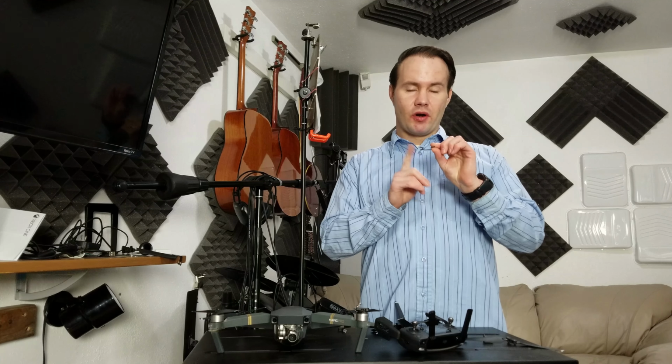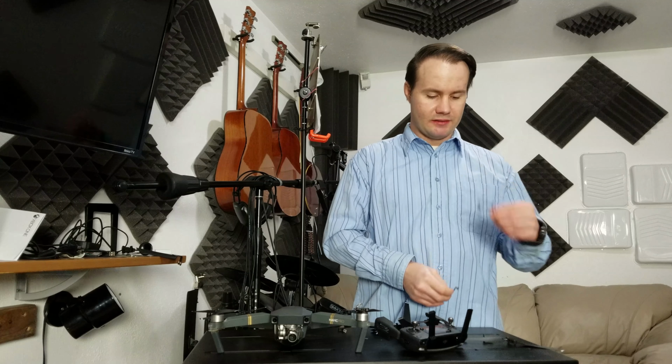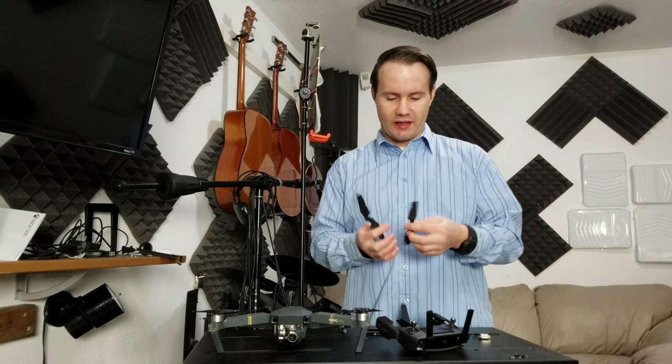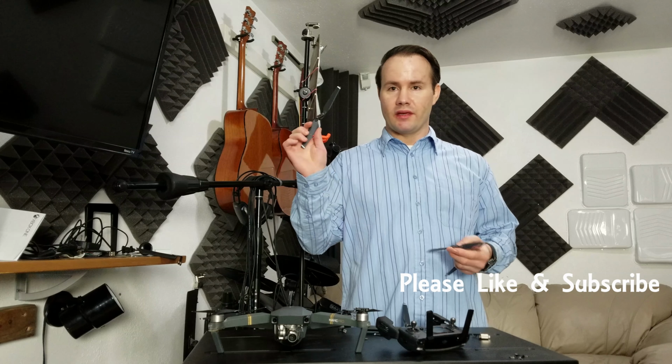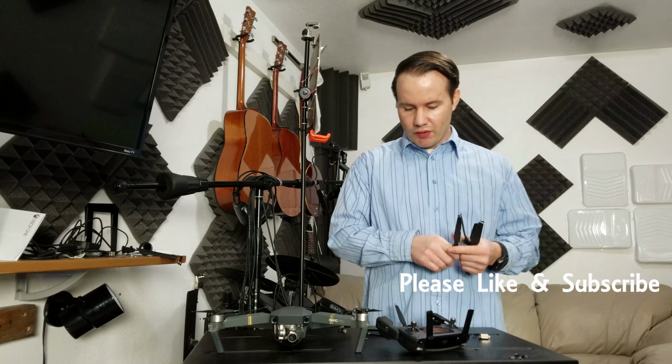There are some aftermarket parts, and some of these I highly recommend, or at least replacing after a crash. Let's go over these. So you have these blades. Something interesting about these blades is the circle ones are the ones that always break. They should really sell just bags of the circle ones, and you'd probably have plenty of the non-circle ones laying around. So we get lots of little extra components.